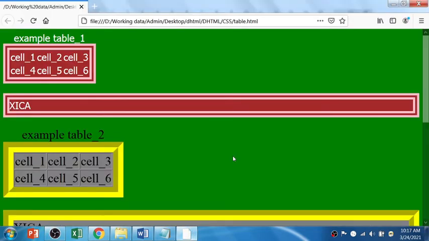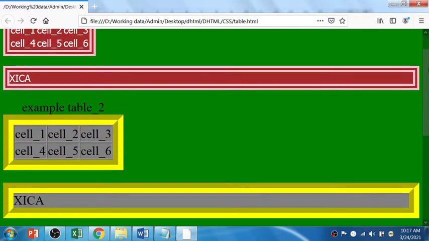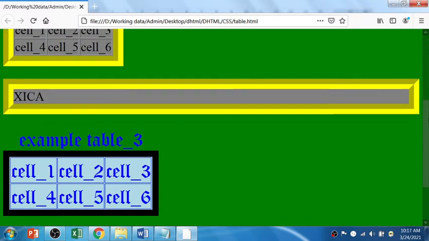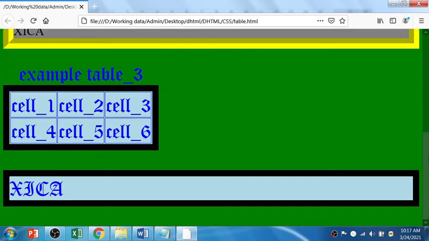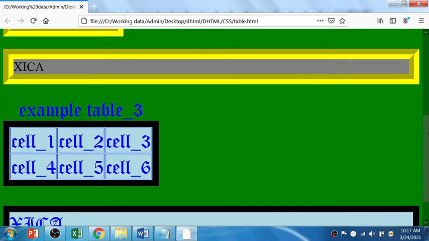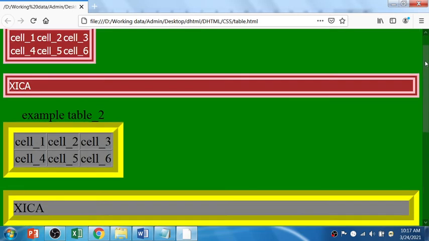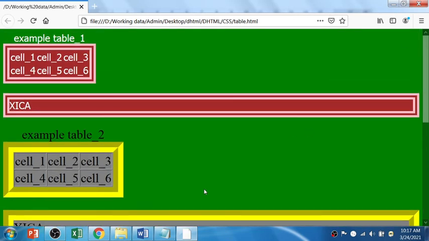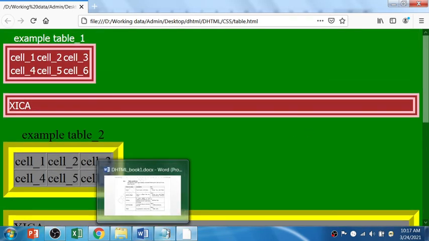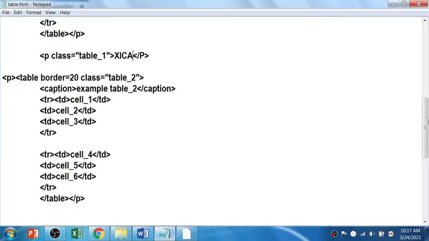Let's quickly see the program which I have designed with the help of the table element and table CSS properties. I have designed 6 different tables here. Let's see the code.